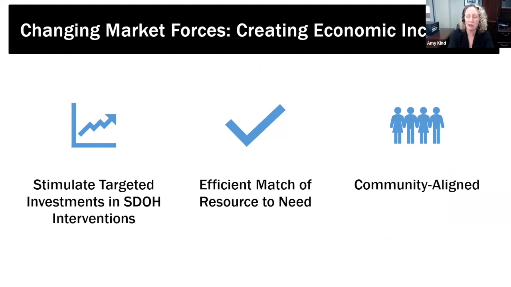They're thinking about how we can change the fundamental incentives to health systems and others in order to stimulate targeted investments in these types of social determinants of health programs. But also knowing that resources are not limitless. We only have so much money, and so much of it is already being spent on healthcare, so can we more efficiently match the resources that are needed to the areas of need? And finally, of course, the solutions to improve disparities in places like Detroit are going to be different than in Jackson and different than in Sioux Falls, South Dakota. So they do need to be community aligned and tailored.